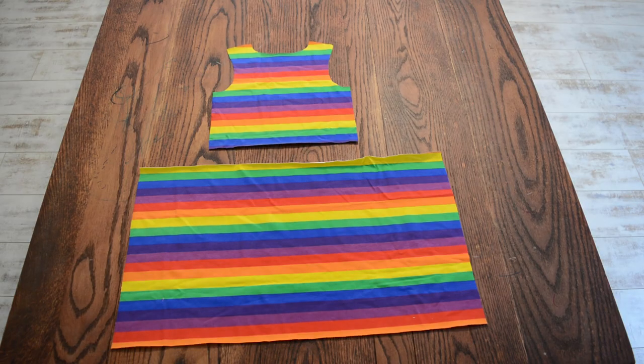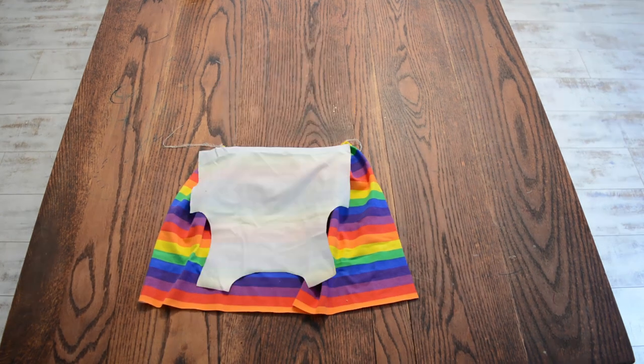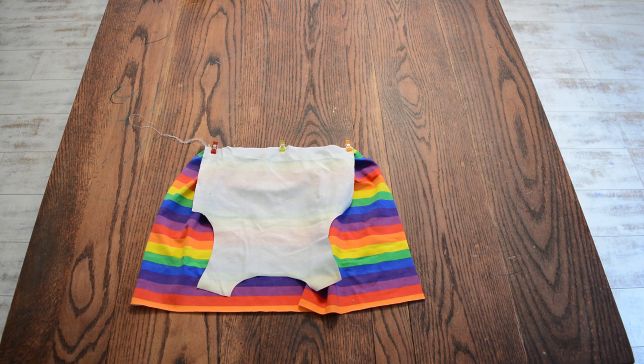So the first thing we're going to do is gather the rectangular skirt to the width of the bodice. Now we're going to lay the bodice and the skirt right sides together and then clip them or pin them together. Now we're going to take this to our machine and we're going to sew the two pieces together.